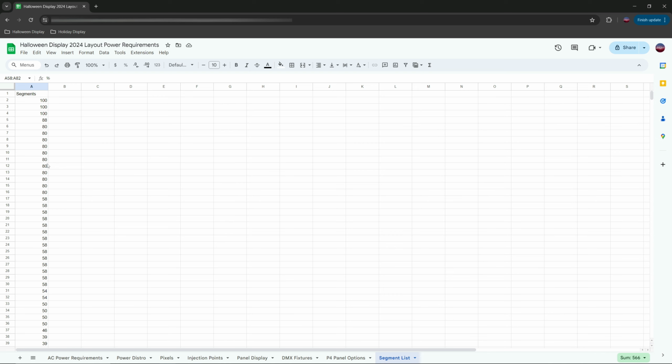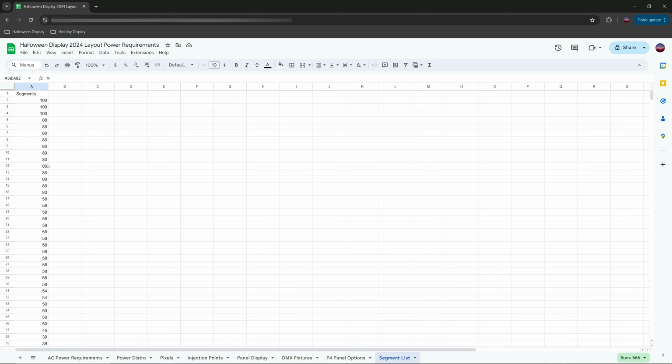Let me give you an example. Let's say I need a strand of 52 pixels. Well, I'm going to have to cut a 100 pixel strand to get that. But that means that I have a strand of 48 pixels that still has one X-connect on it, still connected. And later, somewhere else in my layout, I might need a 46 pixel strand. I want to know that I have that 48 pixel strand and just cut off 2 pixels and reuse it in that spot, if that makes sense. And I wanted to optimize for that.